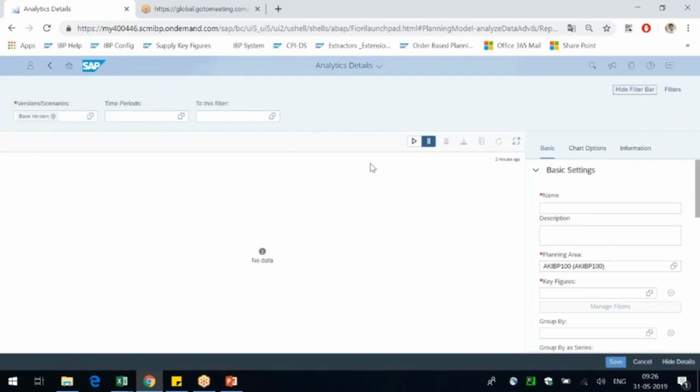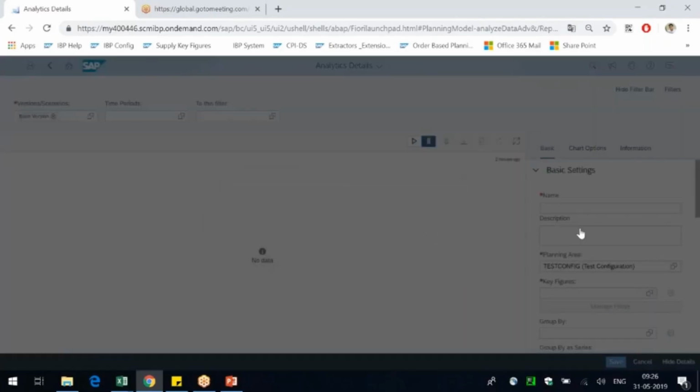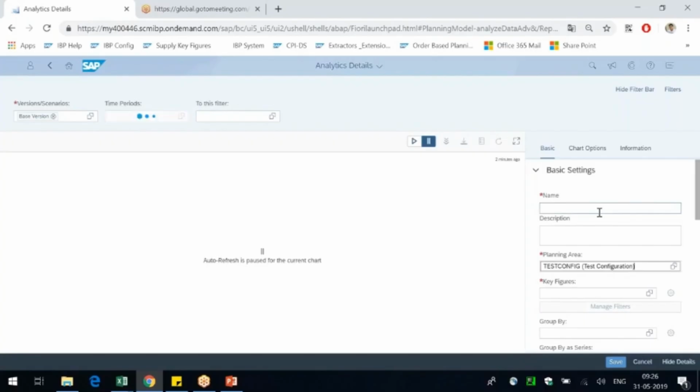So going back to analytics chart again, there is no data. Pick up your planning area, test config. Come on, create this. Key figures is consensus demand.